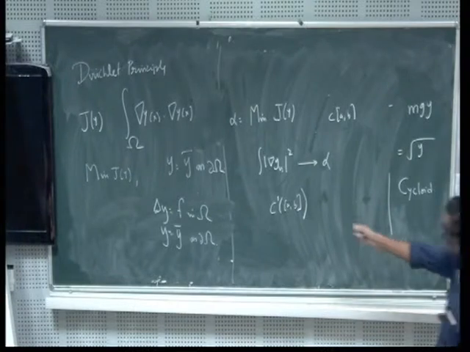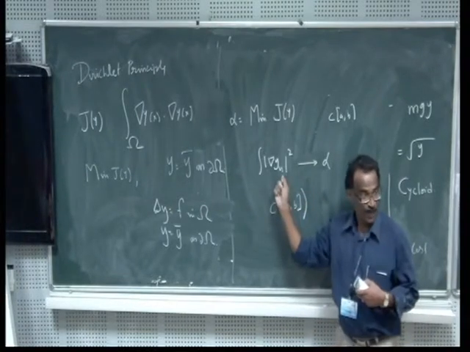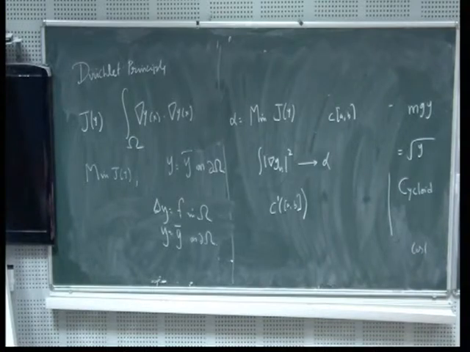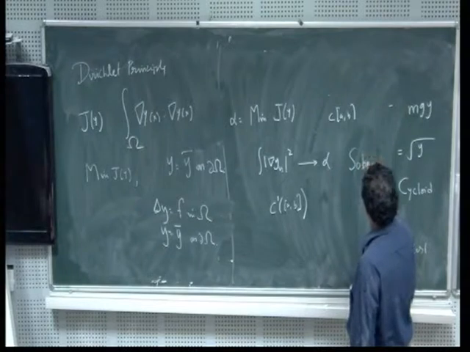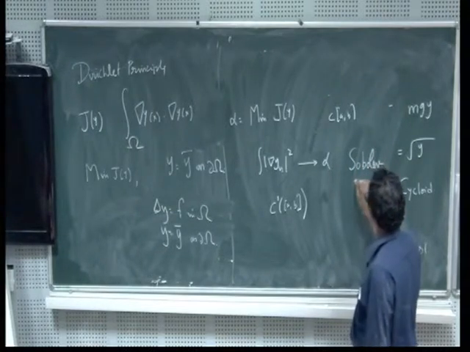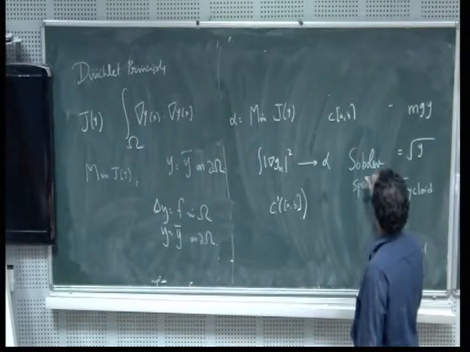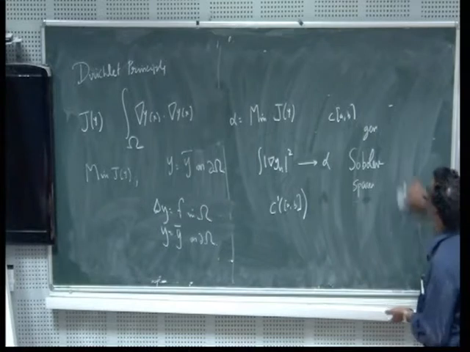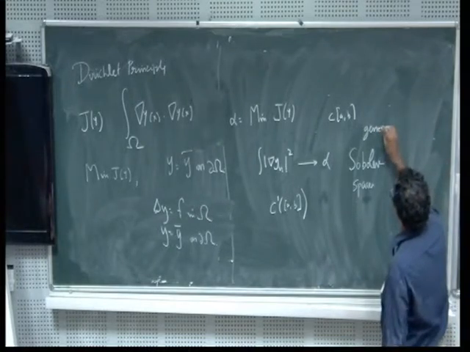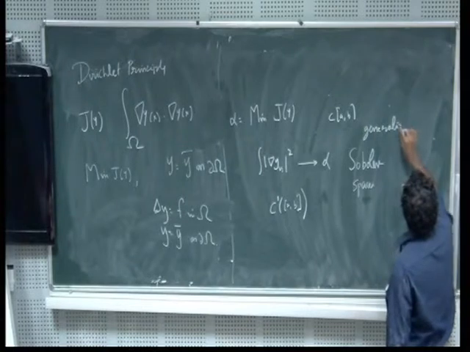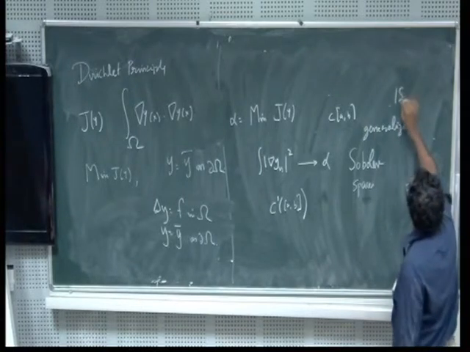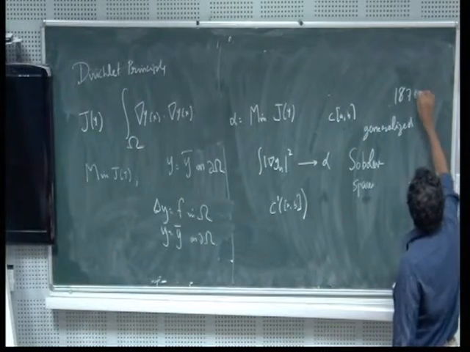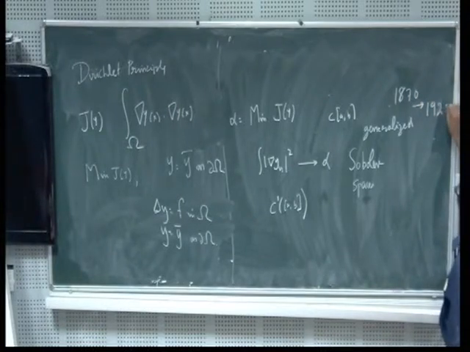And then you want to look for this one, this is something more. And you want to look for the convergence with respect to that type of norms. And that's what your pseudo spaces are basically, generalized functions. So it leads to the class of what are called generalized functions. That was a real thing. A lot of activity probably after the 1870s and 80s, and finally around the 1920s Sobolev introduced the Sobolev space.